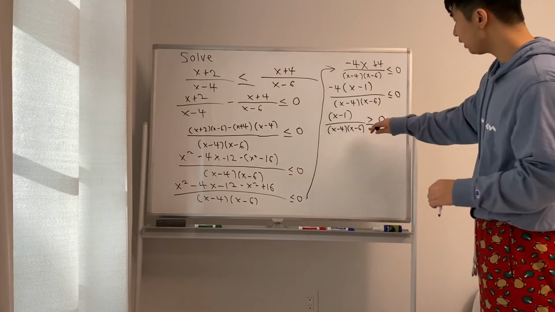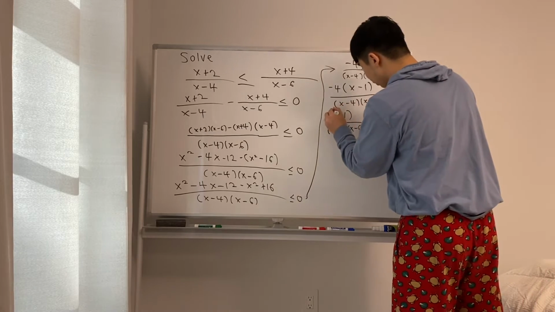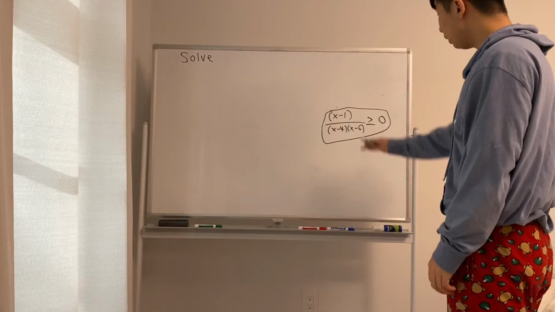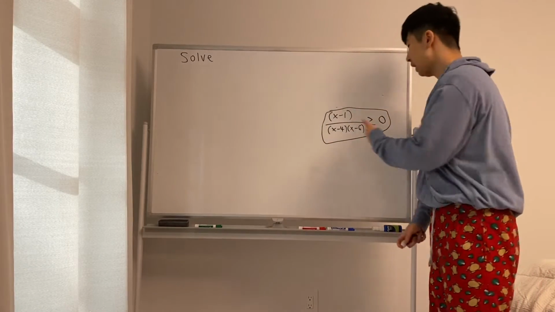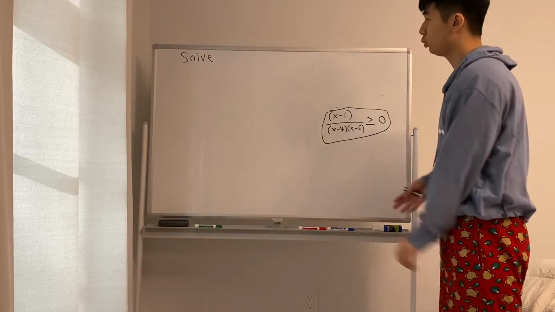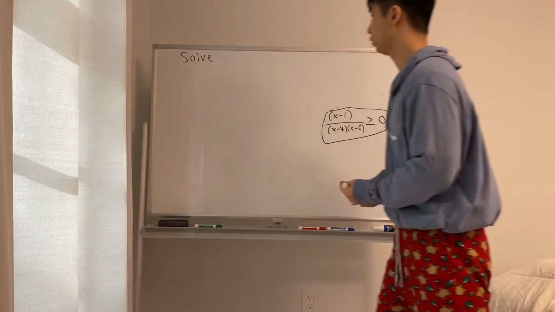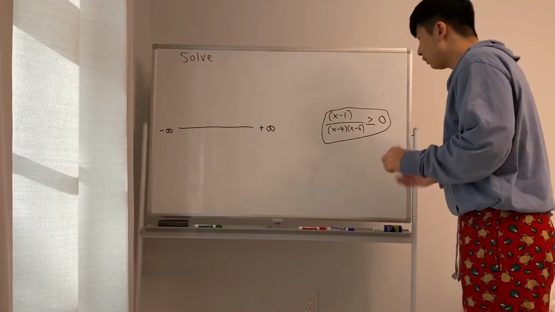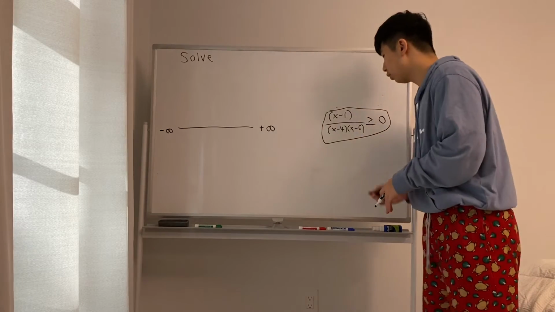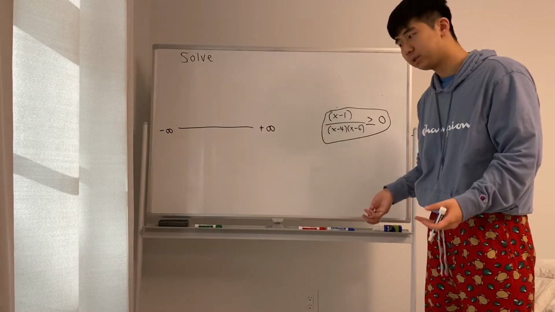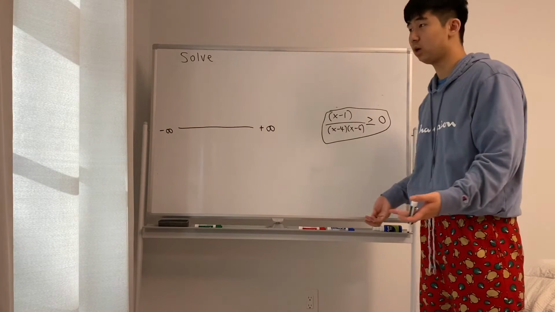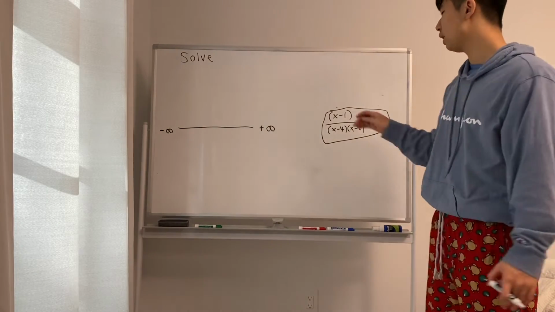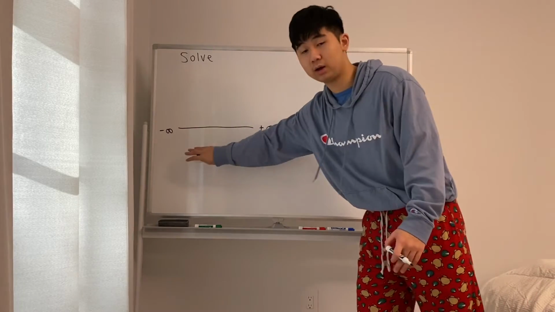Now that this is what we have, I'm going to erase everything else because I need room to show what to do now. The way we find out when it is greater than or equal to 0 is we create a number line, like we did last unit. Here's what we have to do. We have to figure out where the x-intercepts and the vertical asymptotes are, because we have to label them on this number line.